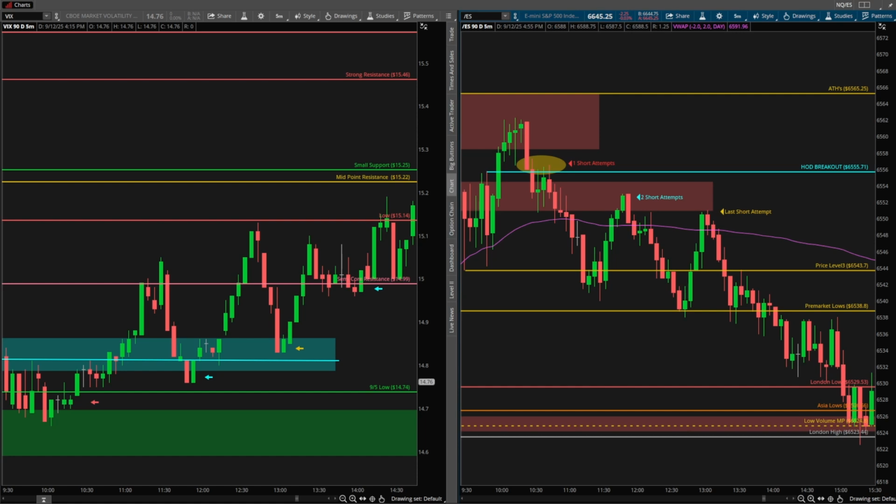We had a high of day breakout. We broke high of day here. And we reclaimed. Once we reclaimed, you could take a short. Boom. First entry. Then we could have pulled back to this area of low volume on this fast price drop. Then you could have looked for entry here or here. Even below VWAP, you could have gotten a re-entry below VWAP. This is how you can use the VIX and ES as maximum confluence together.